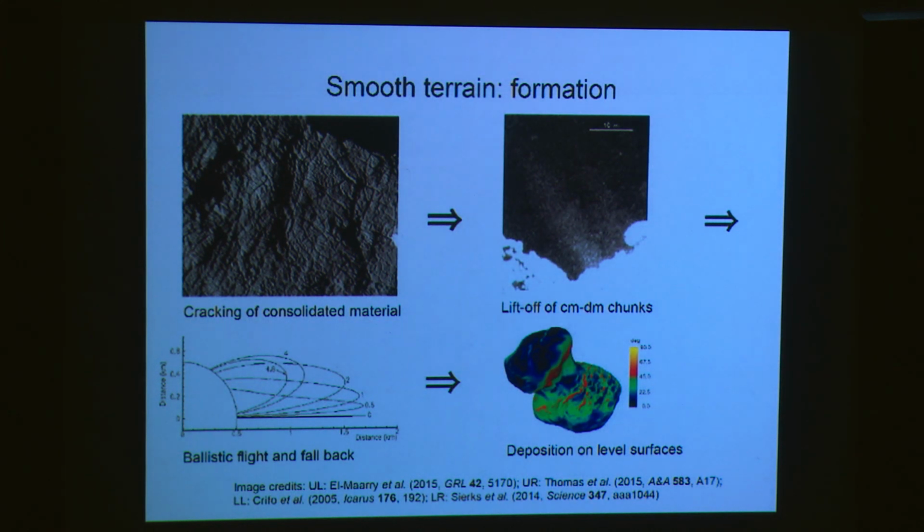And we realized that some theoretical work that has been done in the past, for instance by Gritzner and others, showing that many of these pieces, they don't manage to leave the comet. They basically go on ballistic trajectories, so they are ejected, and then the gases are expanding, so the gas density drops down, the drag force also becomes low, and some of them may return to the nucleus and rain down somewhere else on the object. And they will preferentially rain down in gravitational lows where they will settle. And we think that this is the mechanism that creates our smooth terrain.